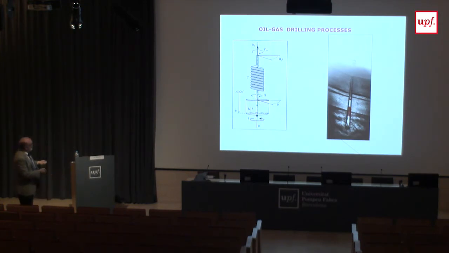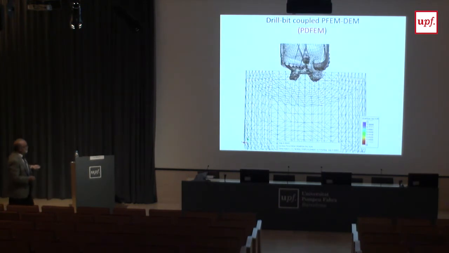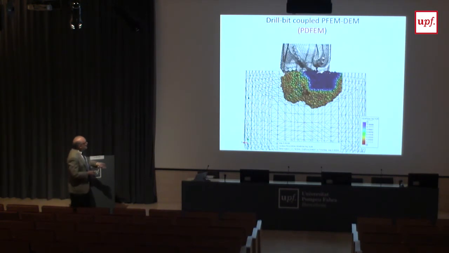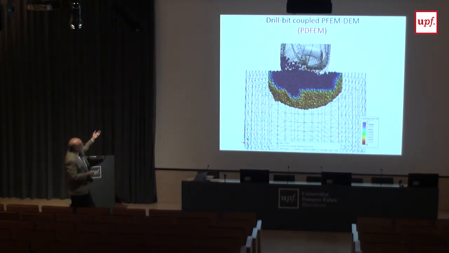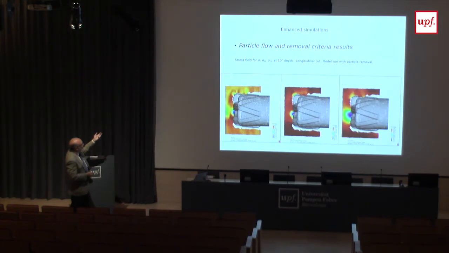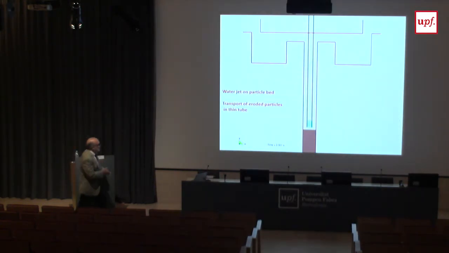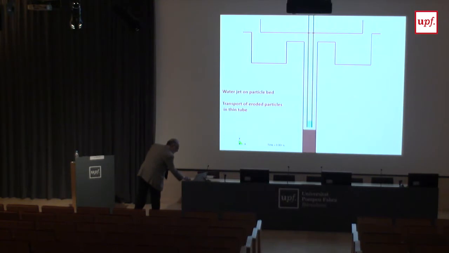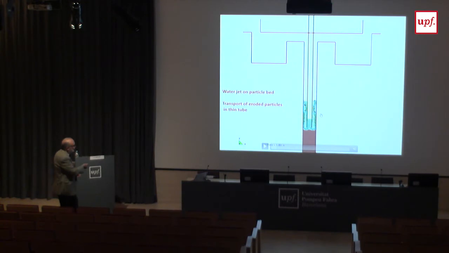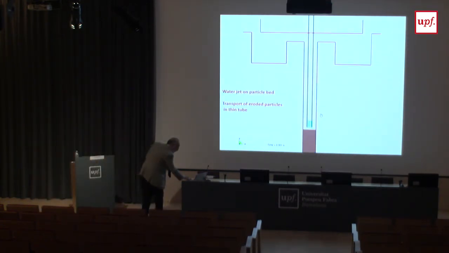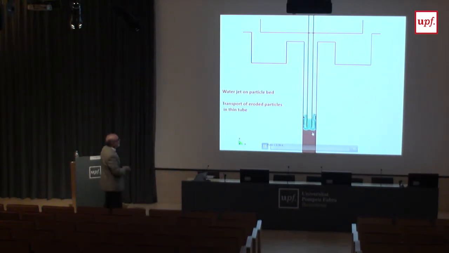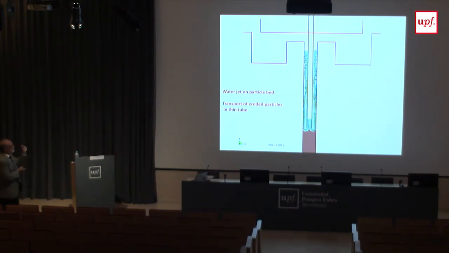This is the vessel problem that I mentioned to you. We would like to erode and transport these particles. I'll skip this. And this is an example, let's say, of a jet on a cohesive soil. Oh, wait a minute. That will break the soil and will transport the particles. And the particles are collected here. So these are very simple tests that have been used to see if the method works. Okay?